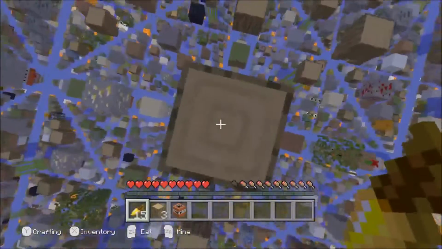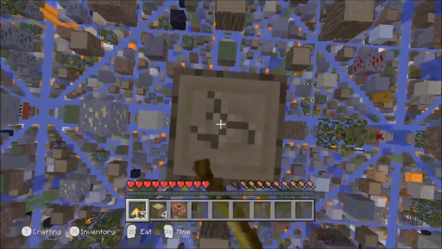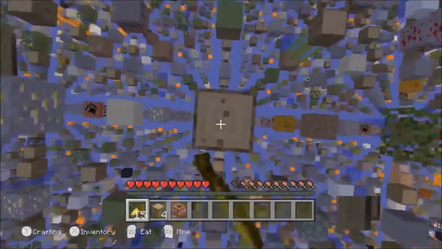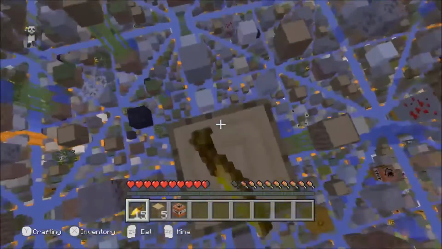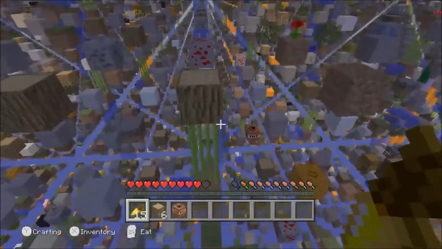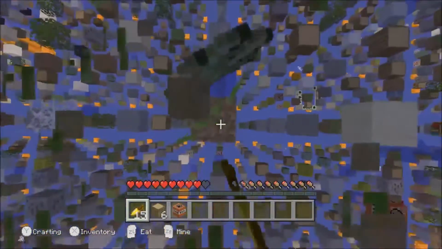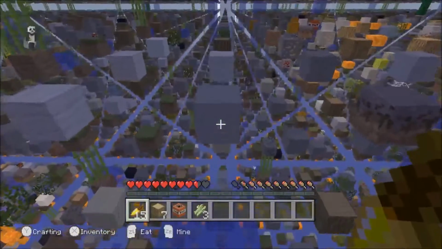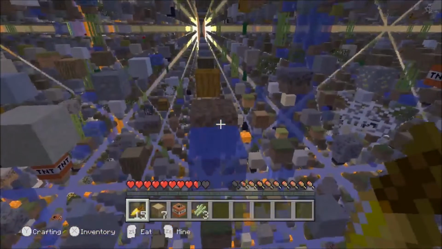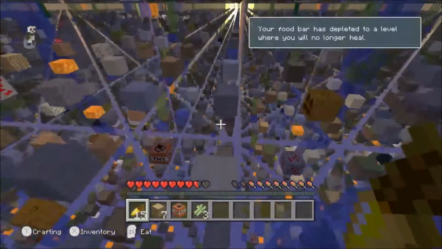So, what difficulty is it? It's hard mode. So we'll probably find some pretty tough enemies, if any spawn. Oh, I just found a zombie. Found a zombie, man. Yeah, TP's allowed. Makes things a bit easier.